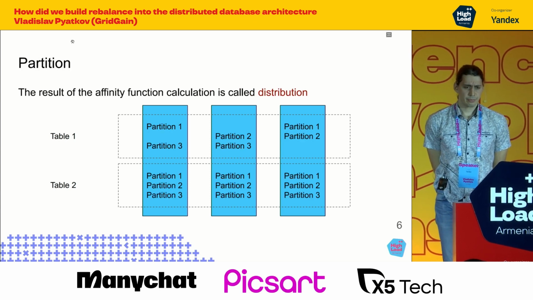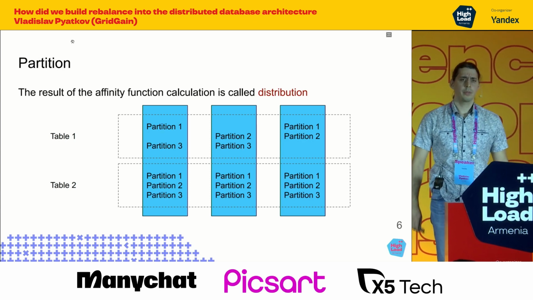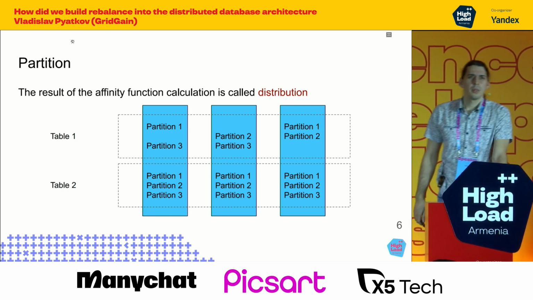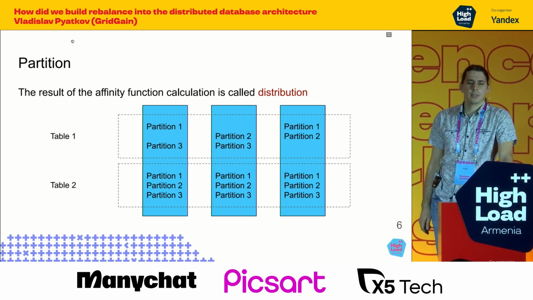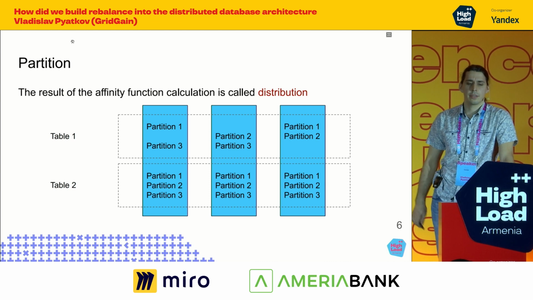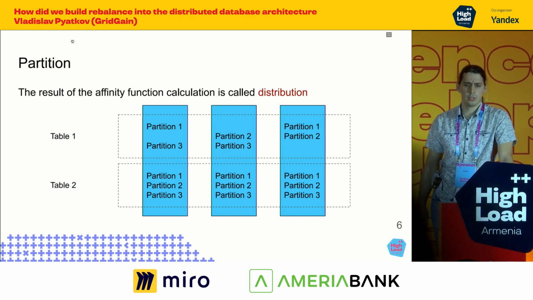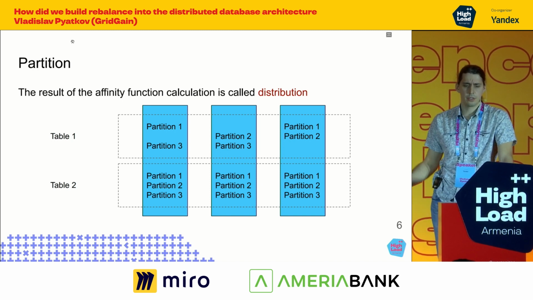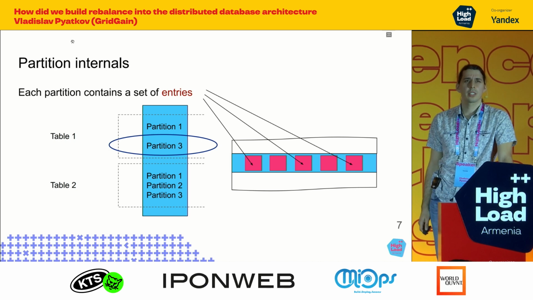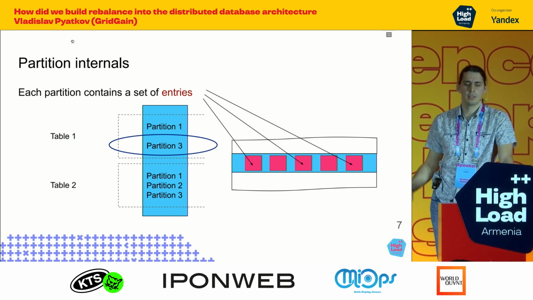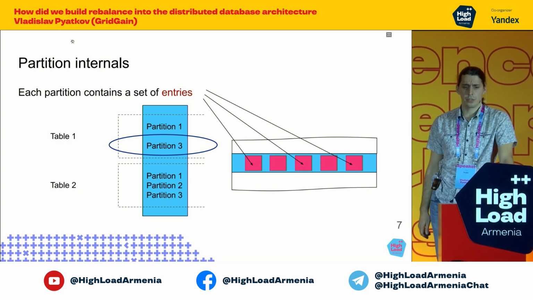It is an analytical function that's calculated locally and determines where a particular entry is stored, which node the entry is stored on. It is more convenient to determine where entries are stored using a set of entries. The set of entries is called a partition. You see several partitions distributed in the storage. One partition contains not only one entry, but a set of entries. In this example, the third partition has 5 entries in the storage.